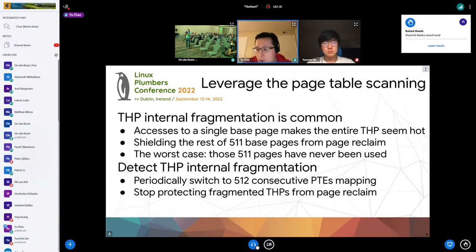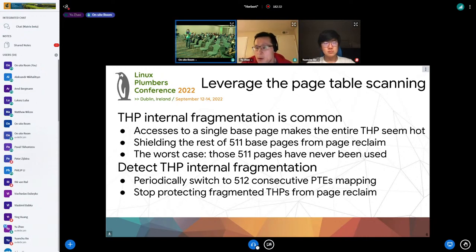Yes, question? Have you seen the patches from Alex at Facebook? He has a THP scanner that scans, only for anonymous pages right now, to see which are entirely zero. That's not giving you hot versus cold, but it is giving you never used versus sometimes used. Yes, I have replied to that thread.